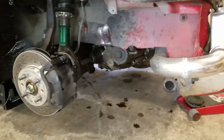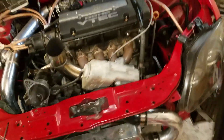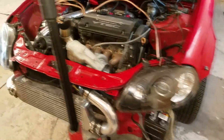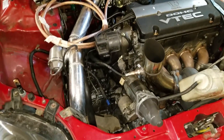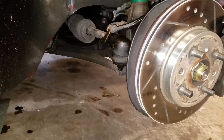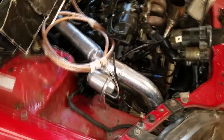Got the hatch all jacked up, about to pull the tranny out of there. Not sure how long this is going to take me — it shouldn't be too long. I just don't know how much effort I want to put into it today. But if everything goes smooth, I'll try to have it done by tonight. Hopefully it's like 5 o'clock right now. So we'll see. I still got to pull the other tire off, get both the axles out, pull all the bolts off holding the tranny on, get the motor mount off, drop it, pull it off.